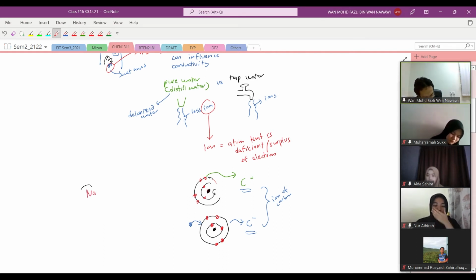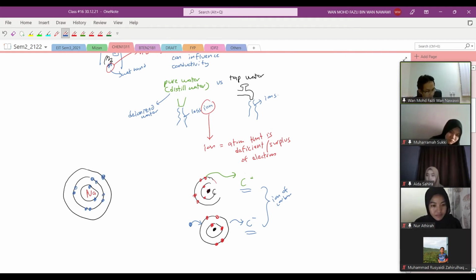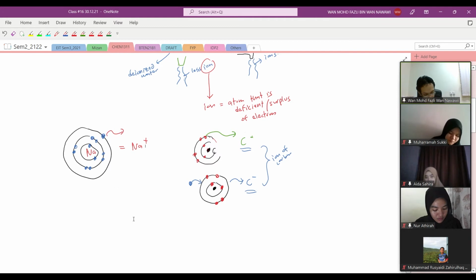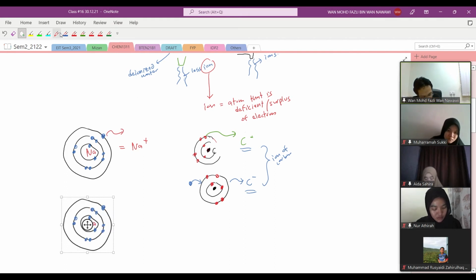So Na has this: 1 2 here, and then you have 8 here, 1 2 3 4 5 6 7 8, and then you have 1 here. So here in the neutral atom, this sodium atom, natrium is also sodium, if this electron comes out, you get what? Natrium plus. Okay, natrium plus. Let's say I copy this thing, Ctrl C, and then Ctrl V. But now, instead of this, there are some electrons coming in.